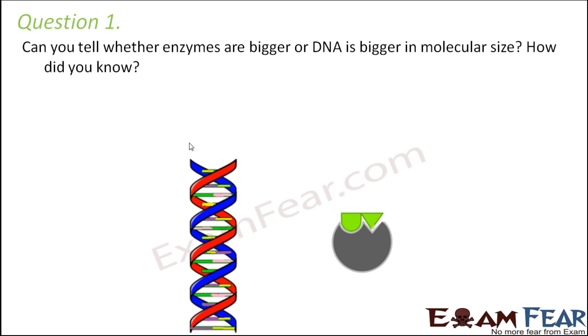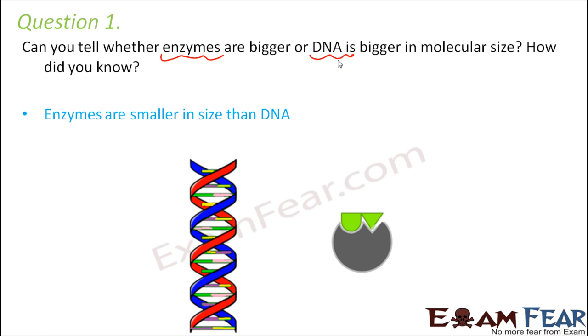Question number 1. Can you tell whether enzymes are bigger or DNA is bigger in molecular size? How did you know? So which is bigger, enzymes or DNA? Now what are enzymes? Enzymes are nothing but proteins. And what is DNA? DNA is the nucleic acid. So DNA is the double-stranded structure, and we know as far as size is concerned, DNA is quite long in size. It is so long that it cannot directly fit into the nucleus.